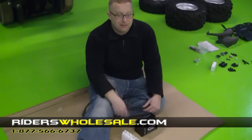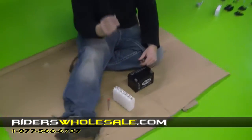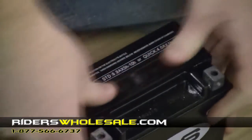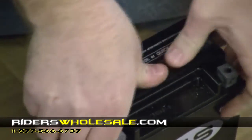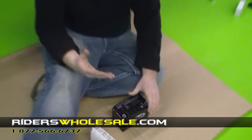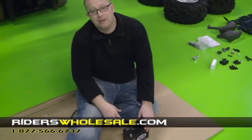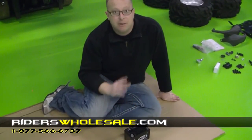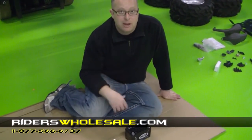Alright, we've let our acid drain into the battery for about an hour and a half. We're going to put our top in. It just slides right in the holes and just push it down until it bottoms out. After you do that, I suggest putting this battery on a motorcycle charger or trickle charge for 2 or 3 hours. After it charges for 2 or 3 hours, then you want to let it set for about 4 or 5 hours before you install it into your ATV.